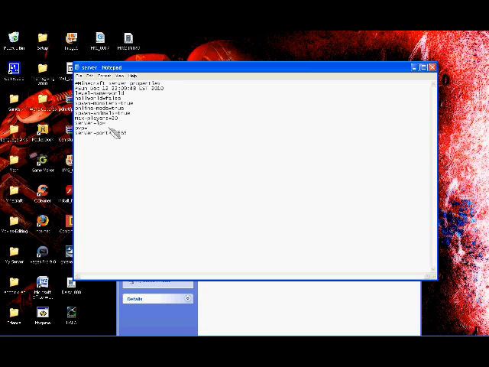The next one is max players. It will set the amount of players that can join. And the next one is spawn animals. I want to make that false. And online mode true, I want to keep that true. And spawn monsters, I want to put it to false because I don't want a creeper going up and blowing up my house.